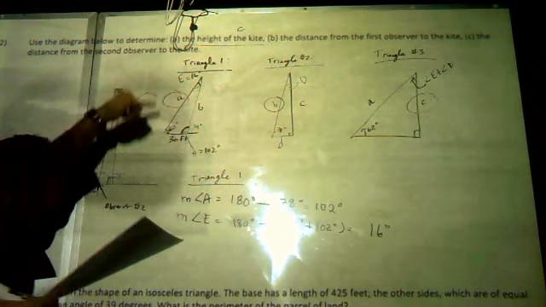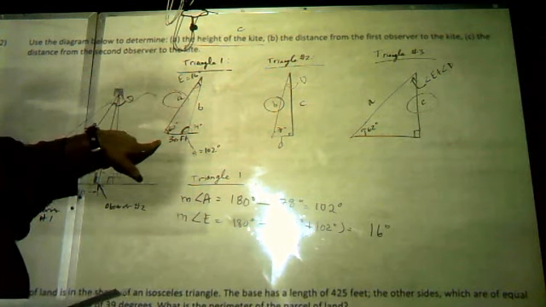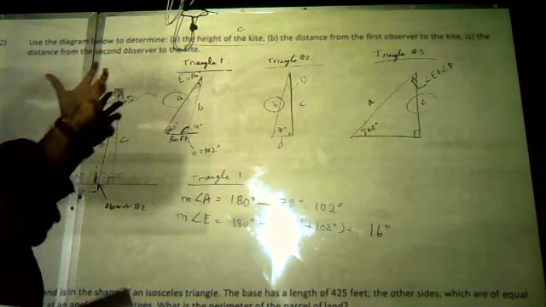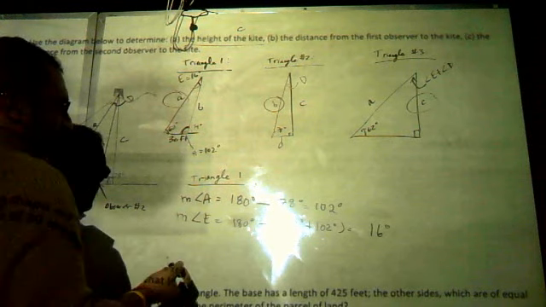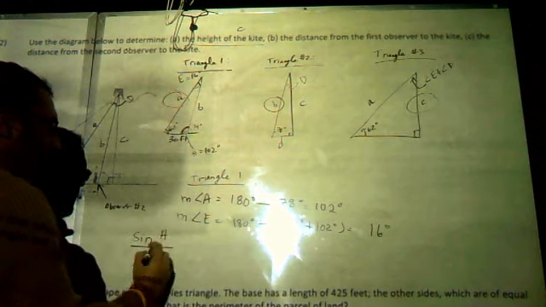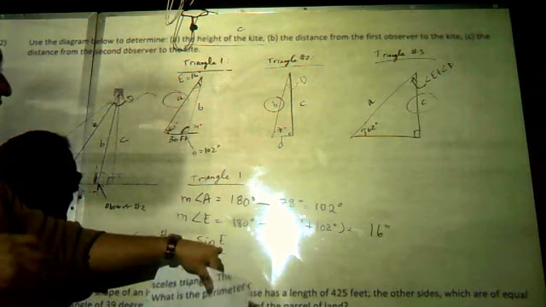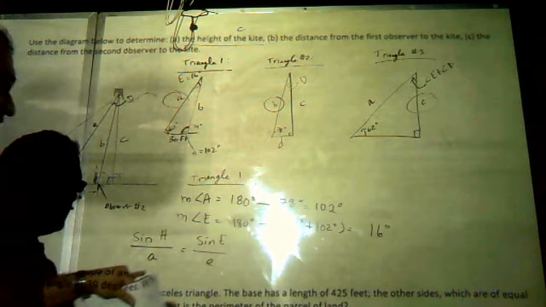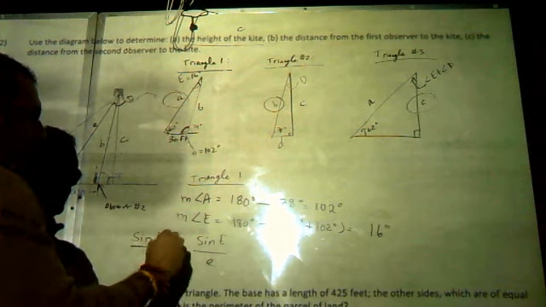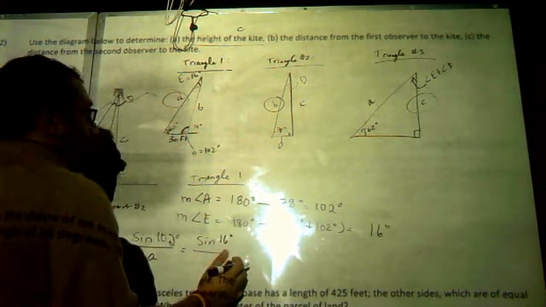Now, if we have the measure of angle E, we have side E, we have an angle and its corresponding side. Oh my goodness. So we have an angle and its corresponding side. We have another angle. Wow. Can we solve for one of the other sides? Yeah. So, what are we going to use? The law of sines. So, sine of angle A divided by side A has to equal the sine of angle E divided by side E. We know side E, and we know angle E, and we know angle A. We can find side A. So let's plug in. So the sine of angle A is 102 degrees divided by A. Angle E we knew was 16 degrees. Side E was 30.